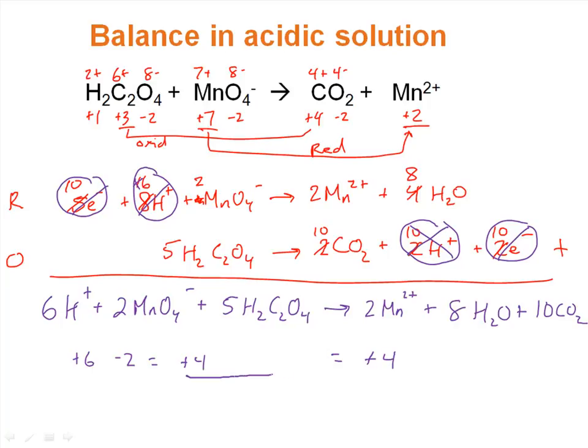So the charges equalize each other, the atoms also should be the same, so we count that up very quickly. 5 times 2 in the hydrogen, that's 10 hydrogens plus 6 is 16. 8 times 2 is 16. The hydrogens are equal. 2 Mns, 8 O's here plus 20, so it's going to be a total of 28 O's. So there's 20 plus 8, 28 O's. So this equation is balanced in number of atoms and charge, and we are done.